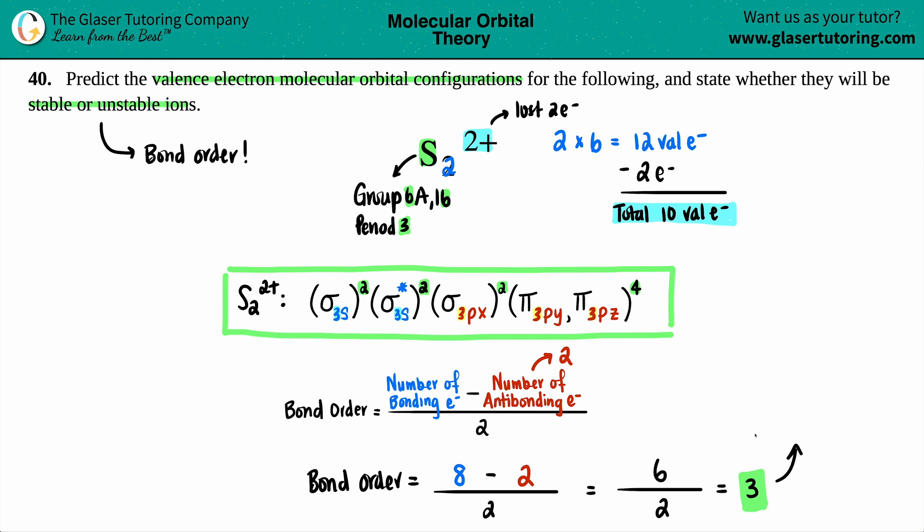And what this means is you could think of it in terms of a line. If you got a bond order of three, that basically means you got three lines between the two sulfurs. This would say that this is a triple bond because the triple bond has one, two, three lines - three as the bond order.